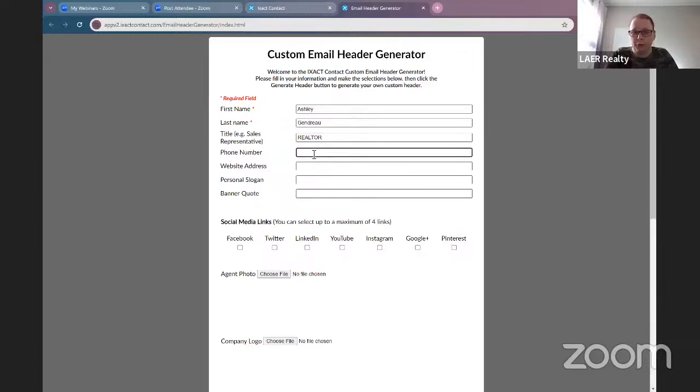After you put in your realtor, your phone number, your website address if you have one, if you have a personal slogan, you can put that in here as well, and a banner quote.